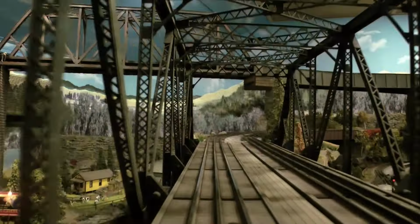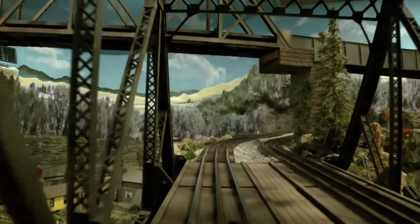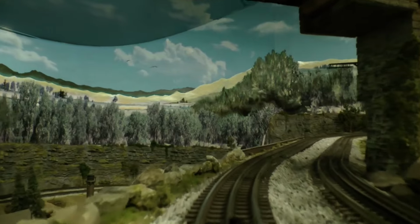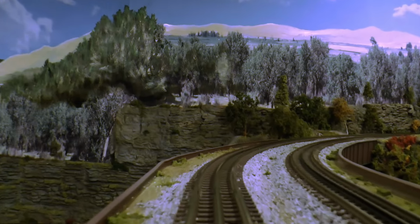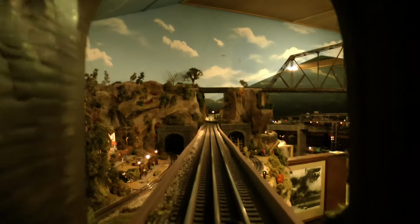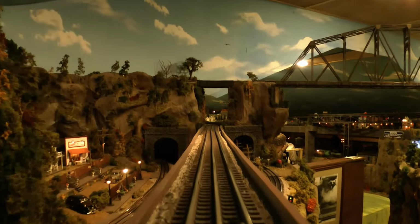The other aspect of Jim's layout that is just stunning is the backdrop painting in the sky. For that work, Jim turned to another very talented young lady, Elaine Oy. I really tried to bring Richard Ruggles' work further, past where it ended. Instead of it stopping at the wall, I really wanted the scenery to look like it kept going forever and ever. And I also wanted it to feel bigger. So I think I just extended the 3D work onto a flat surface.